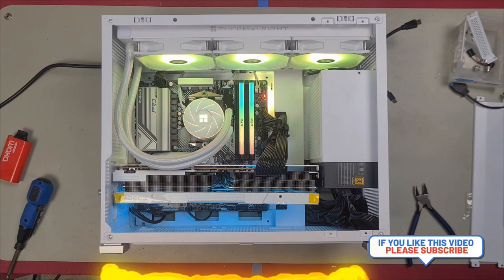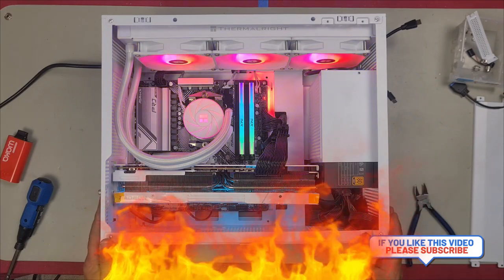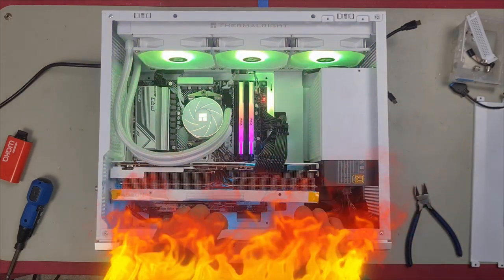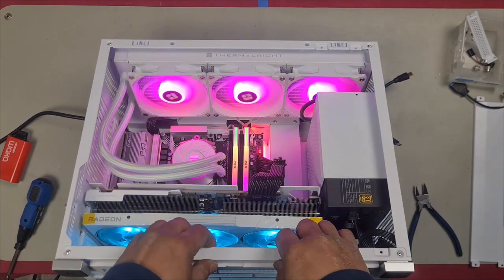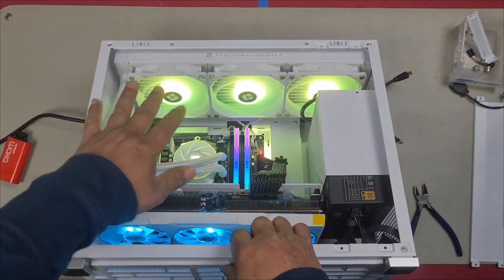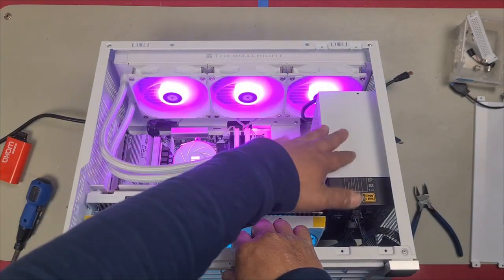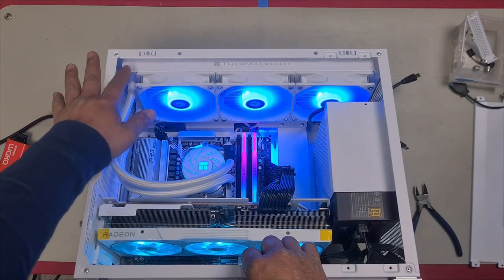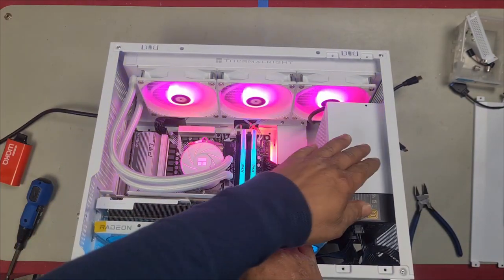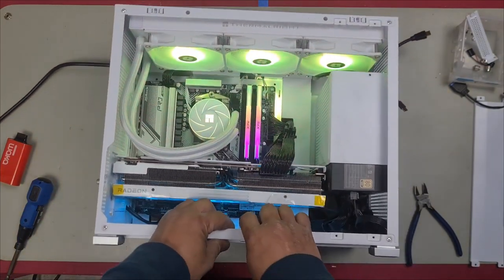What do you reckon, guys? I think that looks really, really nice. And honestly, I love the way that it complements the case. Sometimes it's hard to find an AIO that is the same color white as the case. But the fact that this AIO is the exact same color as this case is just a bonus.